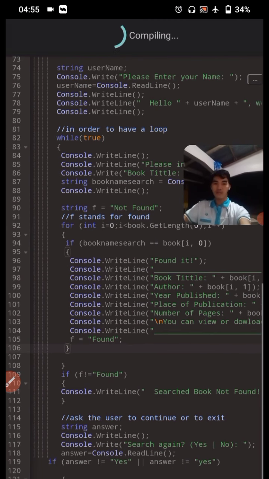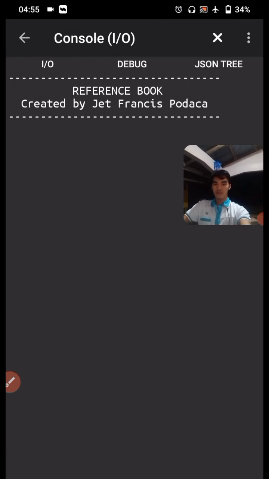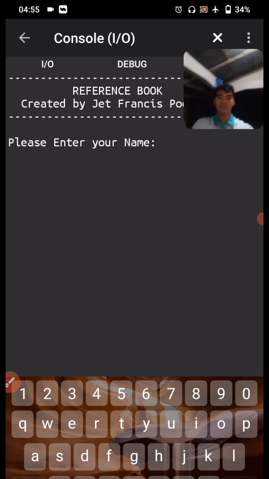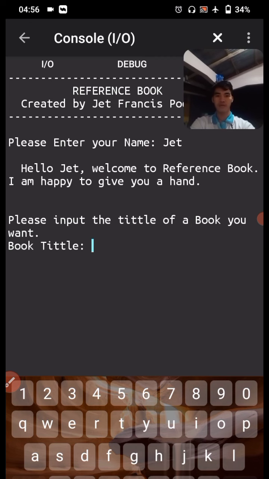And then when we run this code, here is the result. Please enter your name, the name of the user, for example, that's my name, and then "Hello, welcome to Reference Book. I am happy to give you a hand." Then here we input the title of the book that we want to search.